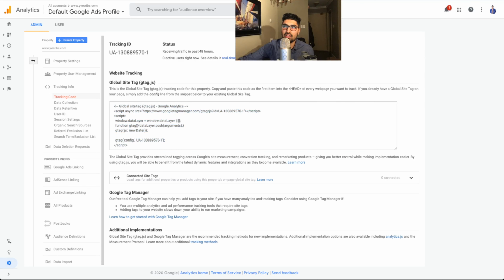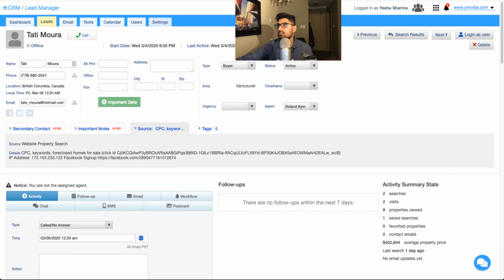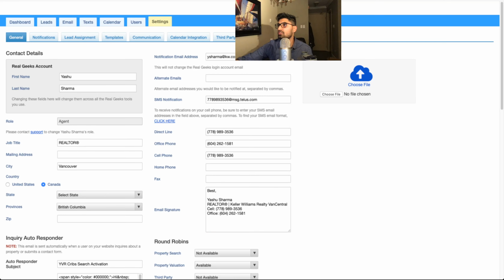Or you can actually input inside of your website settings just this universal analytics code, this whole thing here, including the -1. So you can actually plug that into a lot of plugins on your website. For us, we have it on the back end of our Real Geeks website, and I'll show you guys here.